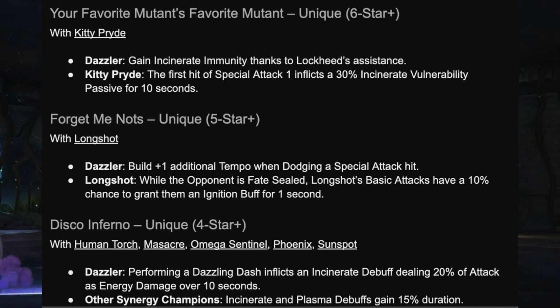Disco Inferno with Human Torch, Massacre, Omega Sentinel, Phoenix, and Sunspot. For Dazzler, performing a Dazzling Dash inflicts an Incinerate debuff. Doesn't deal a lot of damage, lasts for 10 seconds as long as the pursuit. This lets you take Polka Dot Power, gives Dazzler access to an Incinerate debuff. And then for your other synergy champions, Incinerate and Plasma debuffs last longer. Generally good for all of these, especially for Massacre and Omega Sentinel because they can then refresh those debuffs, and Sunspot has longer to convert them back into charges.